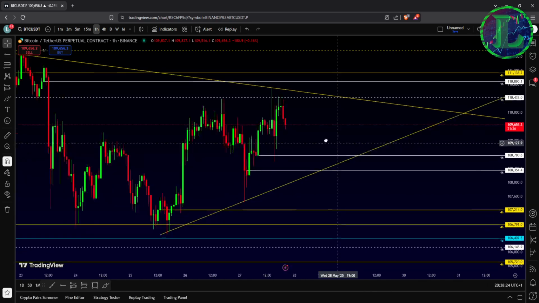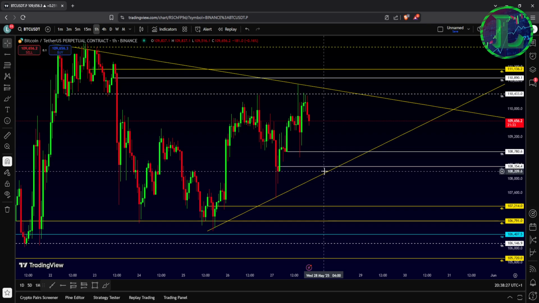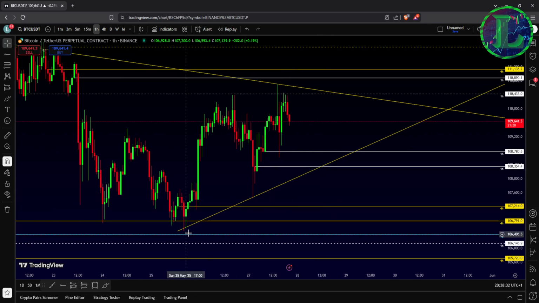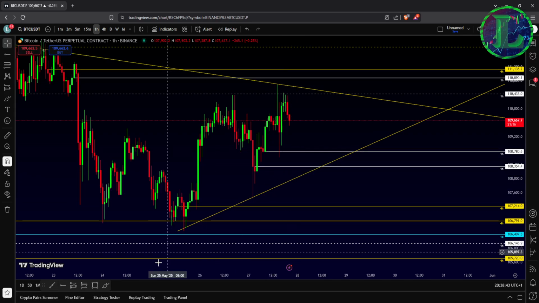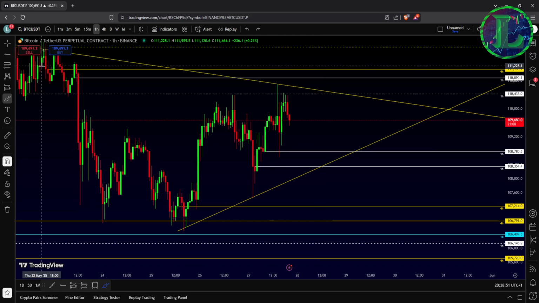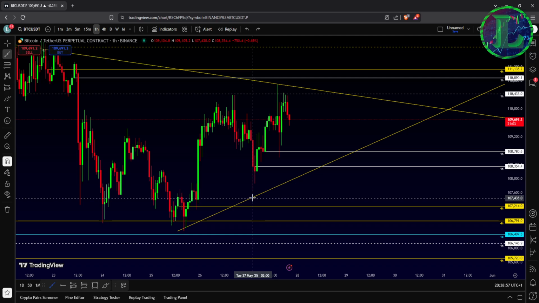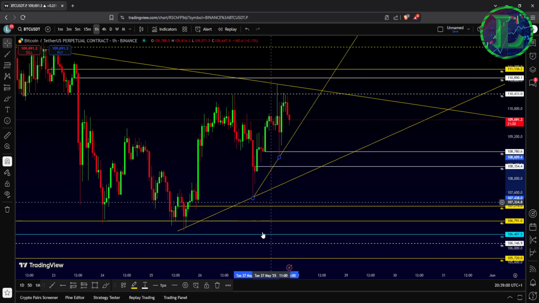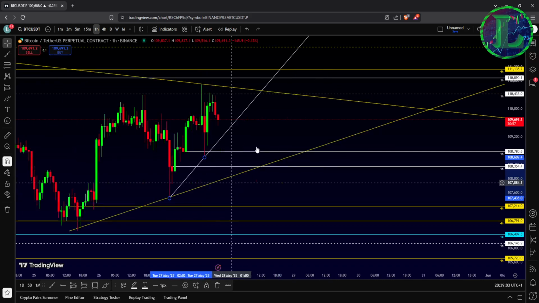momentum. Okay, so what I really want is to come down here, create this range trend. It's kind of not created yet because we just have the creation here and the continuation. We need a third test to kind of have the confirmation. But if we don't come down here, even if we come a little bit but don't test the trend, okay, just test this level maybe, and we keep laddering up, that's kind of also bullish because we are staying away from the trend. Okay, and we might be creating some more interior trend to something like this. It's not created yet, just a possibility.